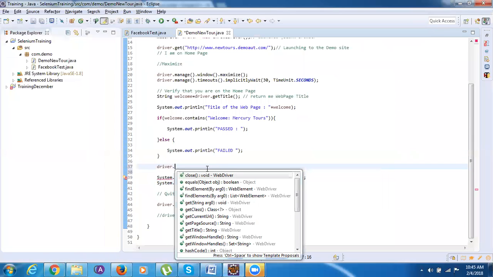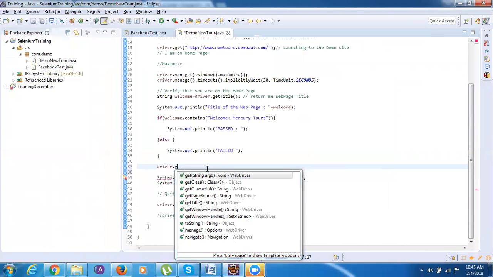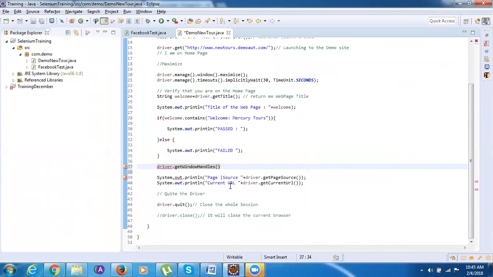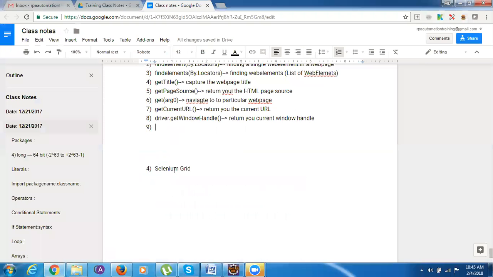Basically, if there are multiple windows present, it will return you all the windows present, the list of windows present.